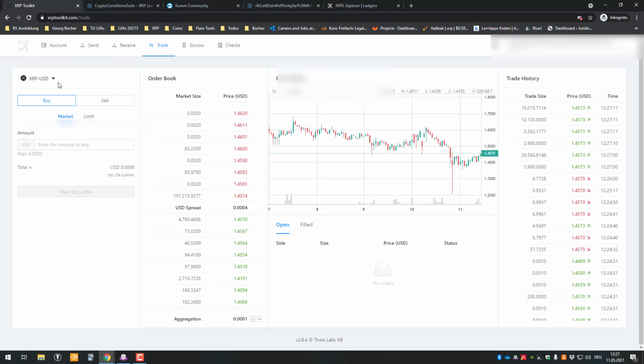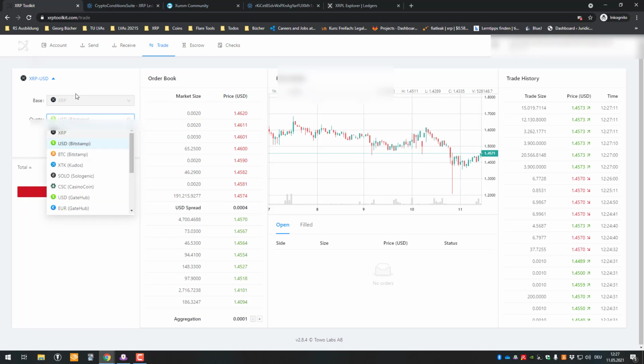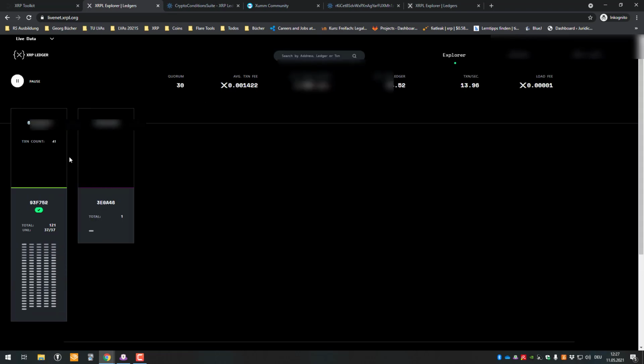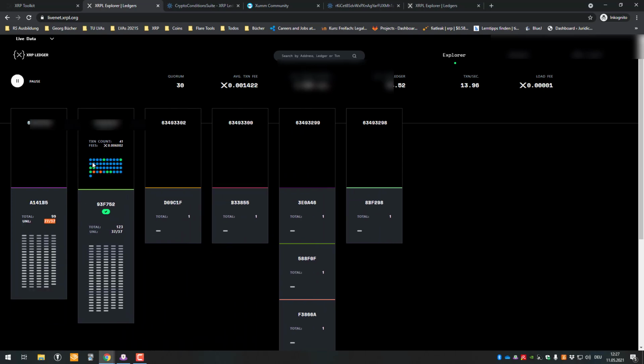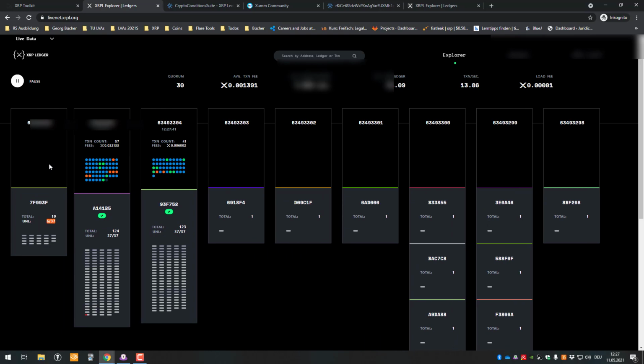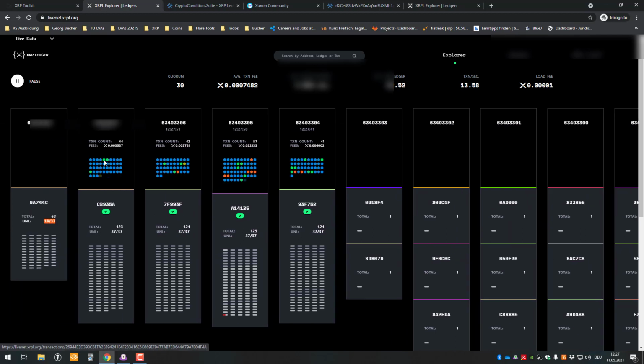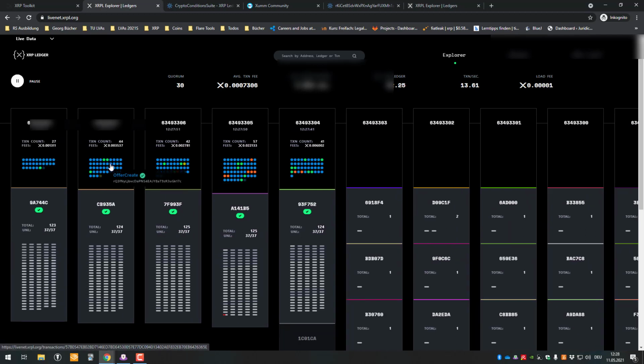We've got the trade part, so there's an integrated decentralized exchange. Right now over the XRP toolkit I can exchange, for example, sell some of my XRP into US dollars, in this case Bitstamp US dollars. The XRP ledger has logic for a decentralized exchange, and it's basically creating an offer there. We can see here lots of these blue buttons. These are the offer creates, and this is exactly what's happening here if we click on that. So there are lots of these blue buttons all the time. These are all the decentralized exchange working there. The green ones are the payments, when you send XRP to one address, but the other stuff there are many, many offers.